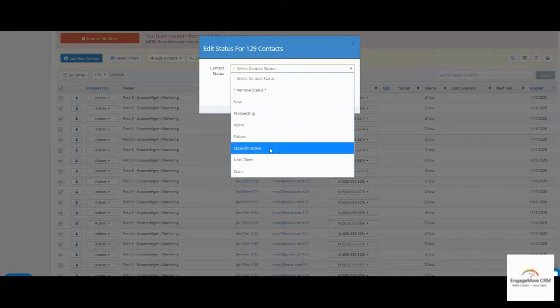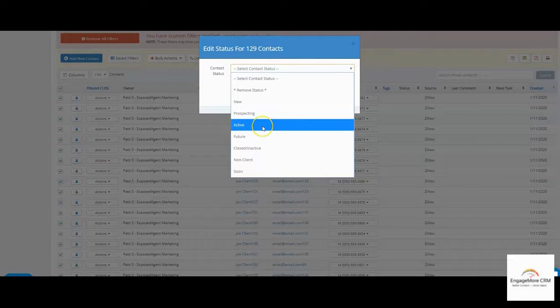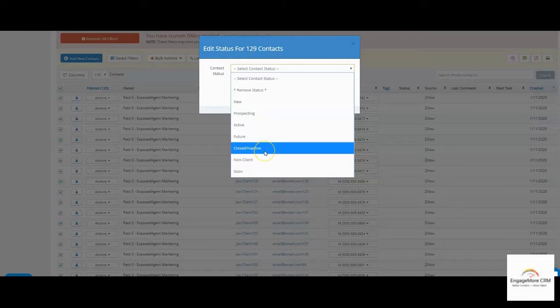In this system, they have closed/inactive as the same thing, and I never did understand that, but for me, closed is closed and inactive is inactive, so I always used this for closed. This is where you're going to make sure that you've marked people as closed, and in this export, we are not going to be pulling closed clients, okay? And we're not pulling closed and we're not pulling active, from my original discussion.